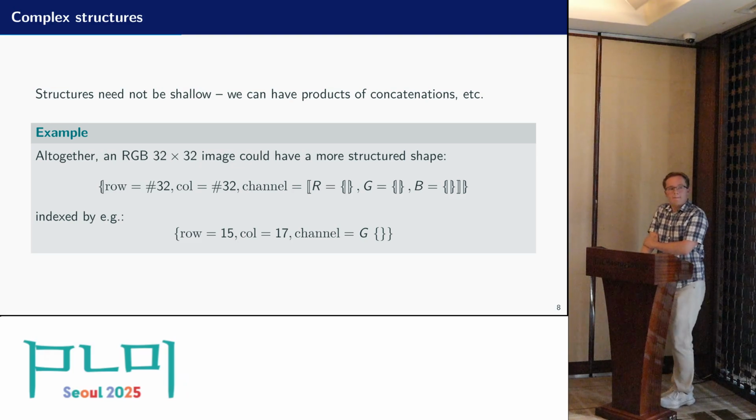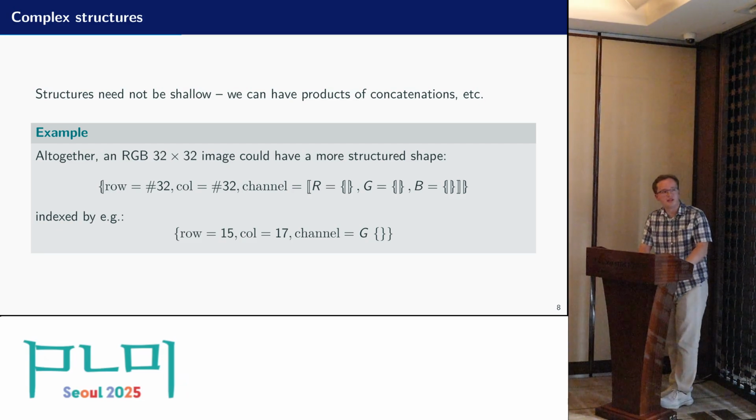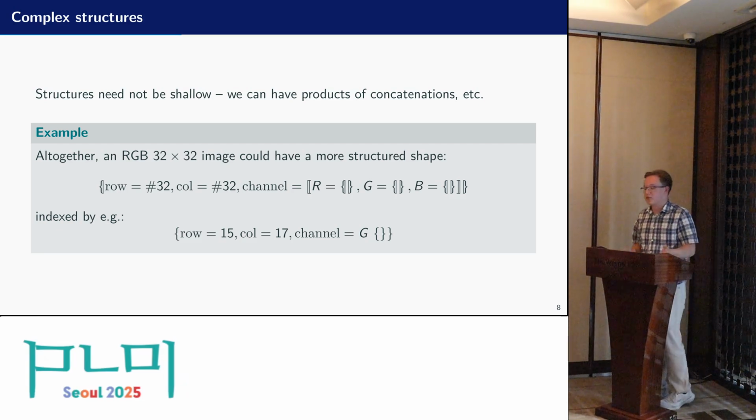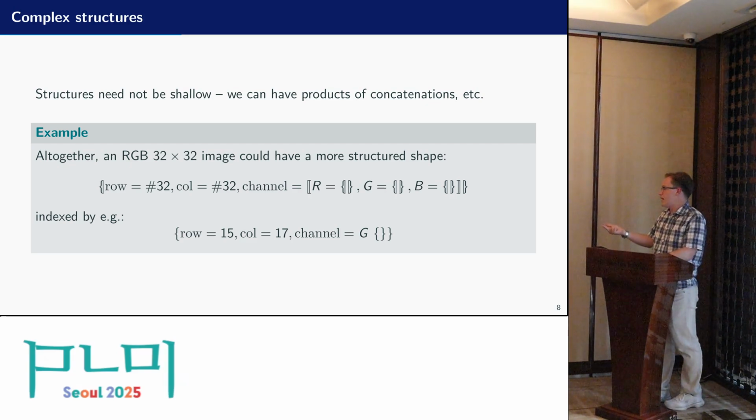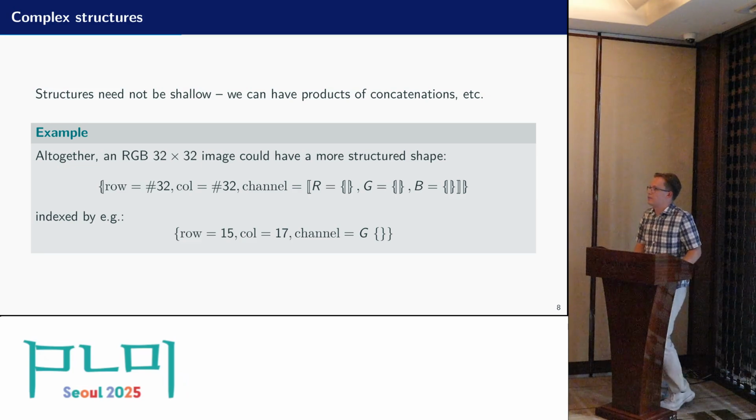Then what about naming the indices? Sorry? Instead of indexing by numbers, you could also index by names. Within the array? Yes. That's exactly concatenation shapes. If my slides worked, I would gladly show you. But if you recall the example of specifying that an image has a channel dimension which is a concatenation of R, G, and B, then I'm just naming the three elements of the array, or the possible indices. And I think that's quite convenient, that I can just use names for different parts of the array as a concatenation. It really came out well.